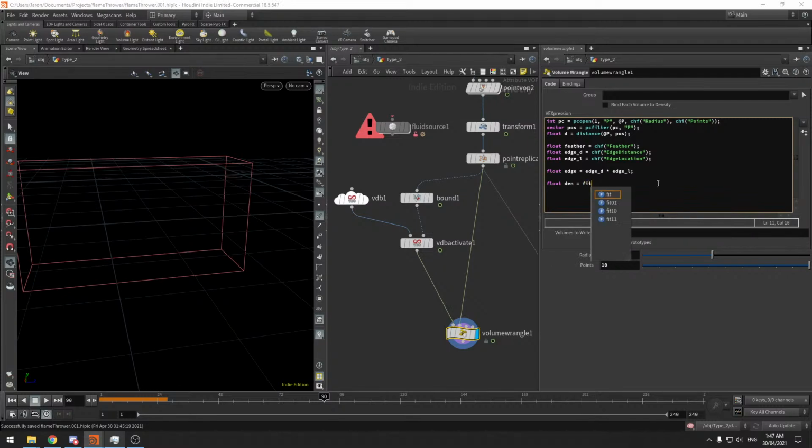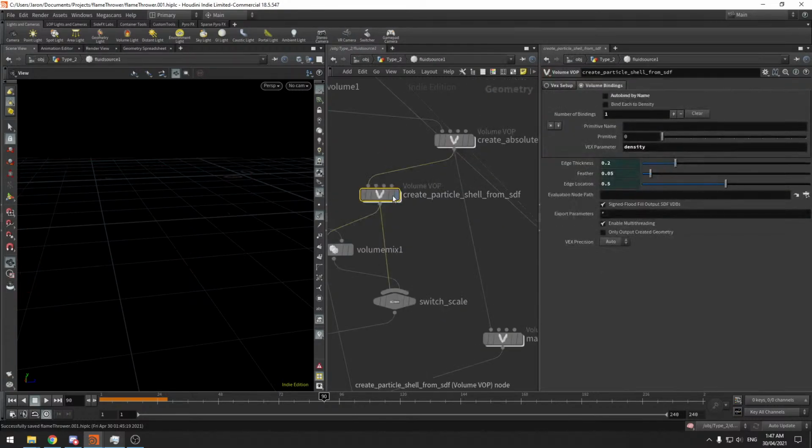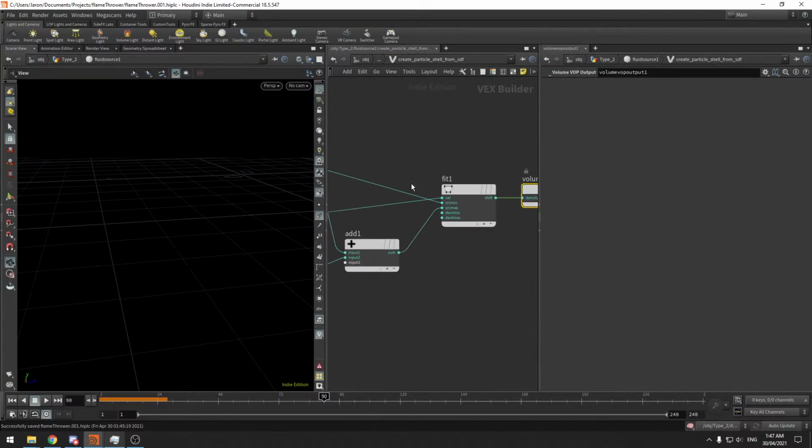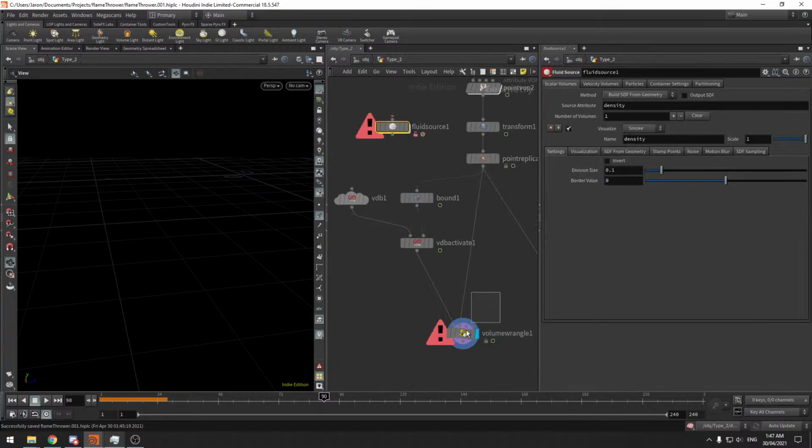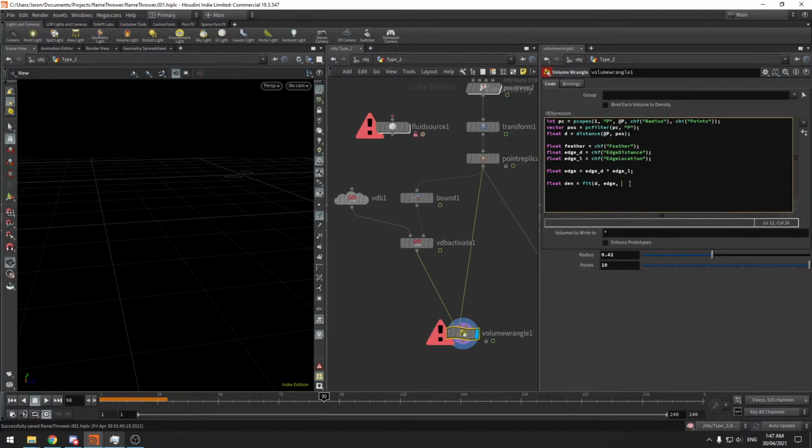Then I'm going to say fit this, inputting range, which is the distance between the position and that position. And I believe the next one is going to be this edge here. So I need to say edge, and then we say edge plus the feather. Then we say 1 and 0 to invert it.